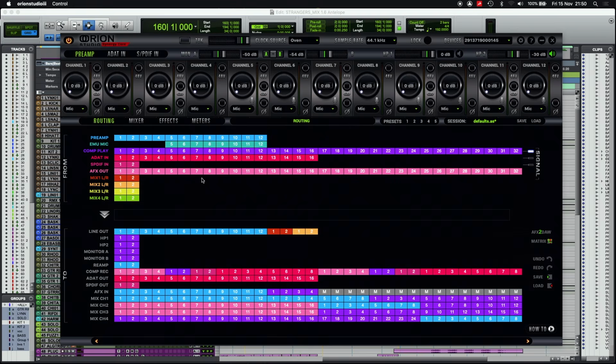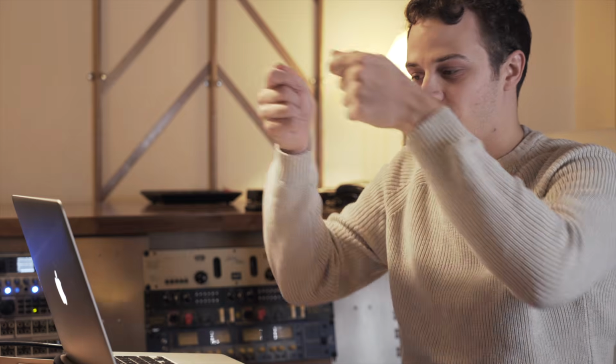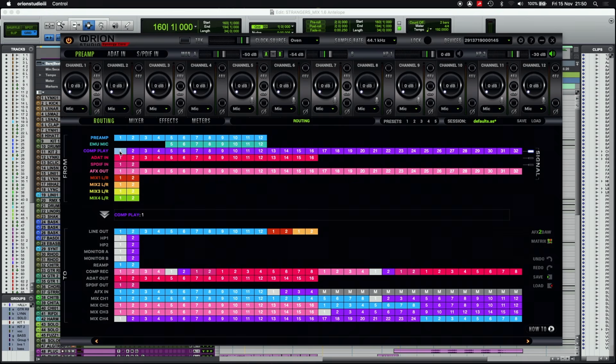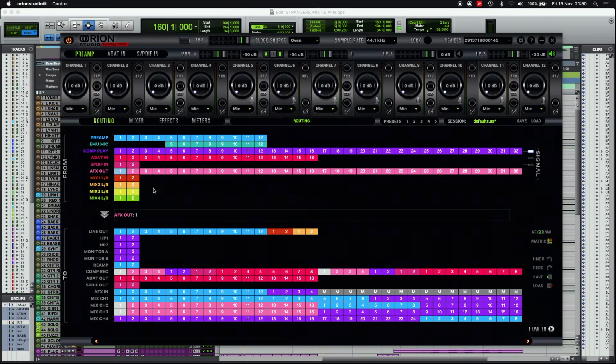So in this instance, what I want to do, 1 and 2 is our monitoring bus. So basically the way you use this is you select things at the top, which are your sources, and then you connect them, like you were literally connecting them with patch cables. I want to make sure that my output 1 and 2 is going to our monitor, so our speakers here, and then it's feeding the headphones by default at this point. And then I want to make sure that the AFX outs, in and outs, are patched in. So when I'm going to go to Pro Tools later and have hardware inserts, like if we were using analog, they'll be already going to where I want them to go.